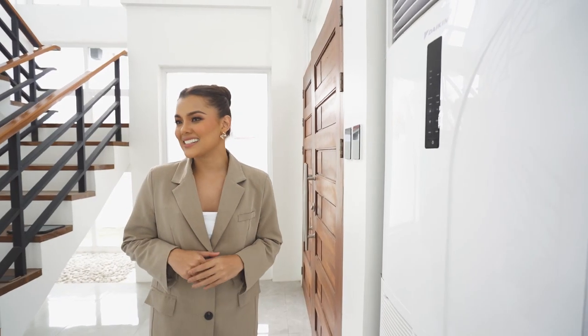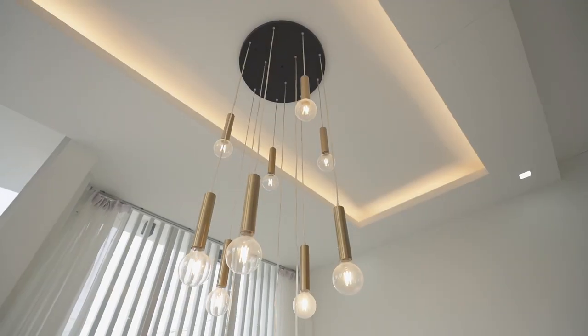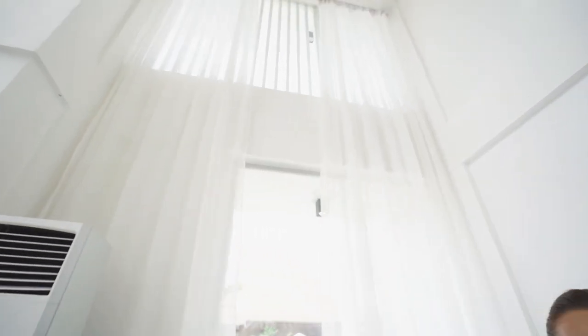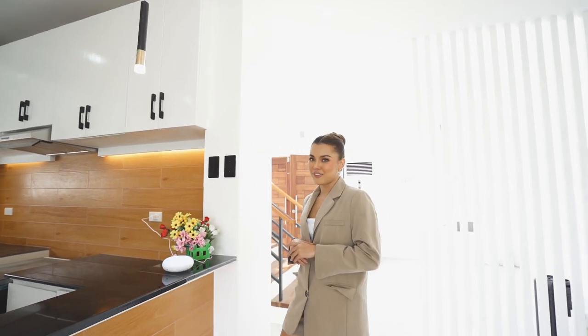Starting off with switching all the lights — Alexa, turn on all the lights. For curtain automation — Alexa, open. Last but not the least for our automations here at the first floor is this Spot universal remote control. What's cool about this is that it can turn on and off all remote-controlled electronic appliances such as the TV, the AC and the likes.